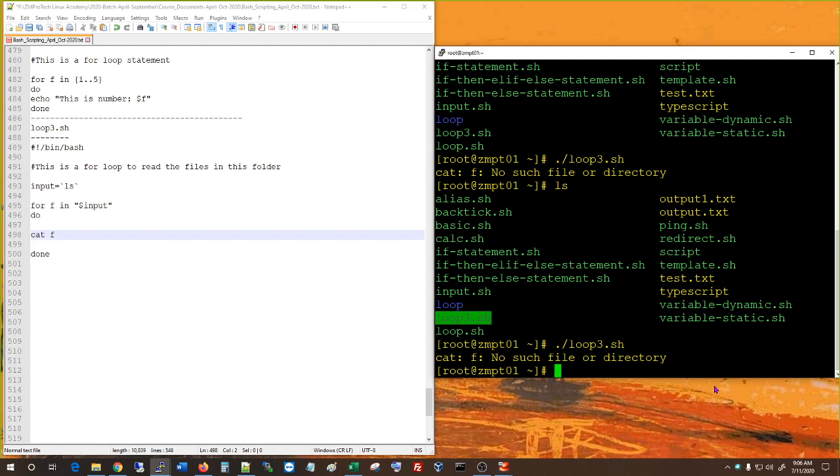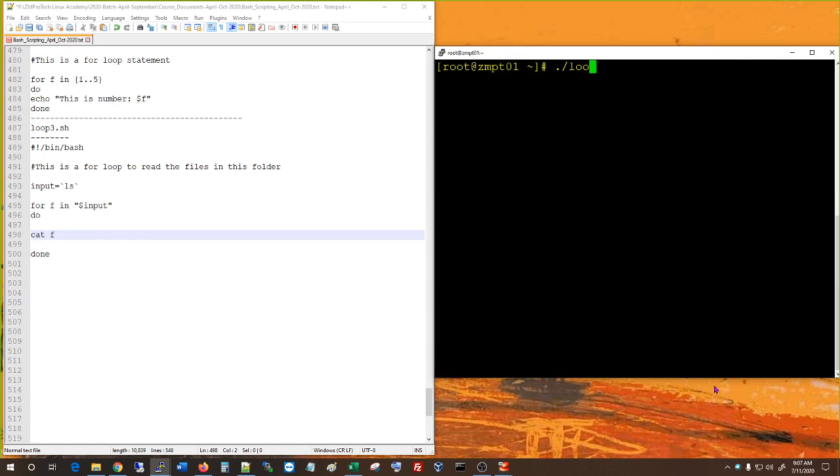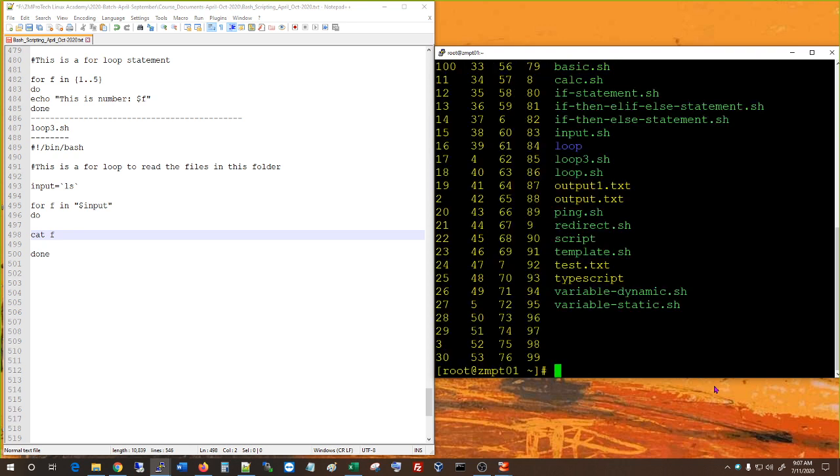Why is it saying no such file? Loop 3.sh, right? Shoot, I should have done that.